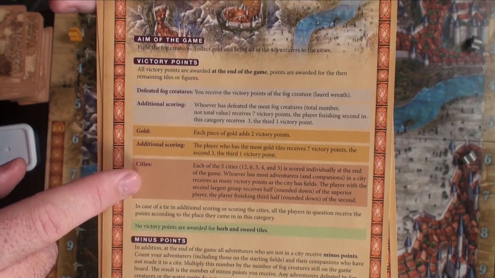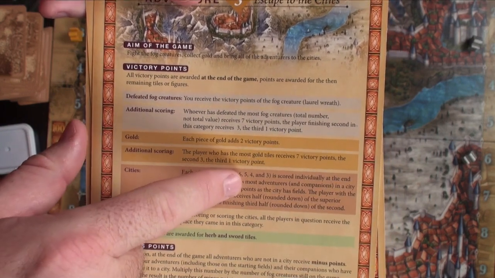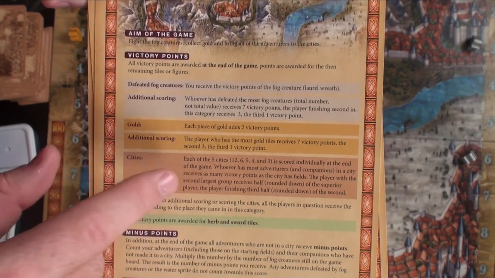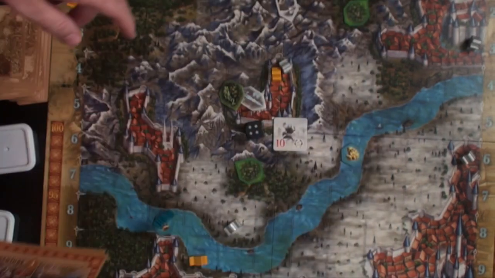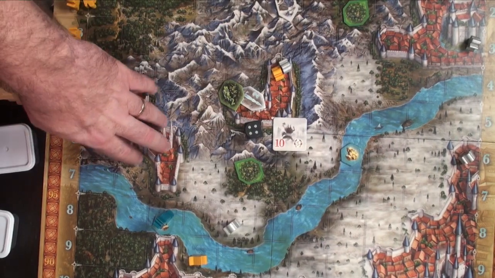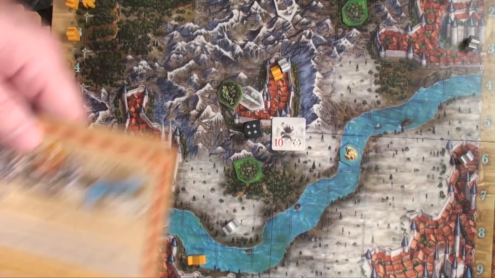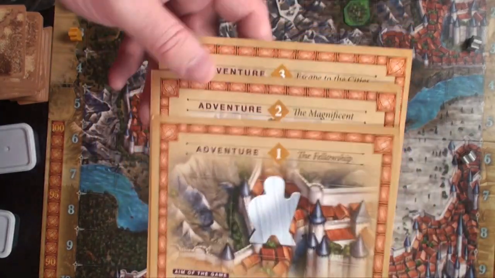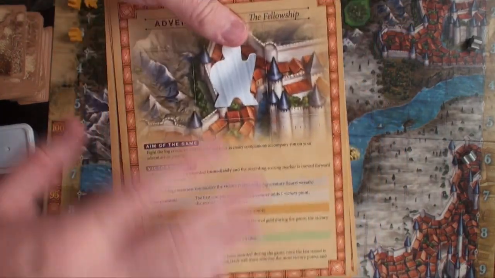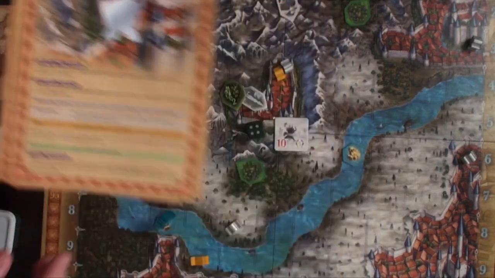But importance, each of the 5 cities, 12, 6, 5, 4, and 3, is scored individually at the end of the game. Whoever has the most adventurers in each city receives victory points. So these cities that are on the board, you want to try to get as many people stuck in these as possible to score victory points. So that's what these adventures are really going to do. They're just different ways to score different kinds of points, and how the game will play out and the strategies that you may have.